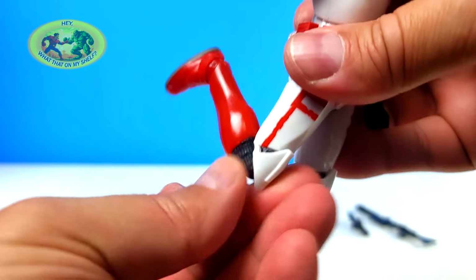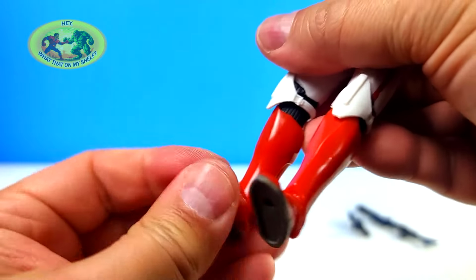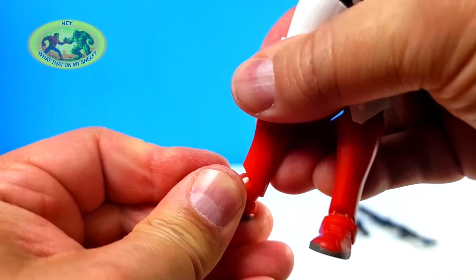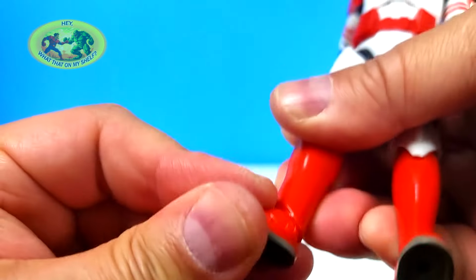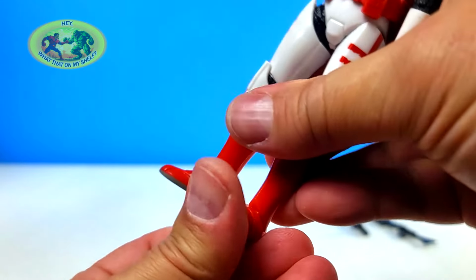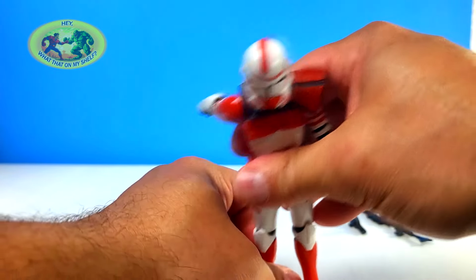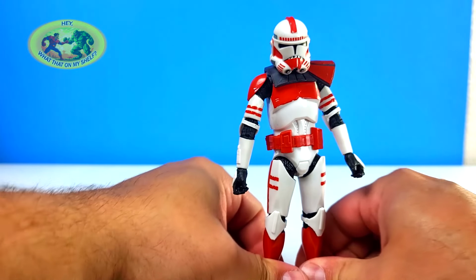This is glued in. The newer ones, it is just free flowing. And then a front-facing pin on a rocker for the foot. That is super tight. I hate when they're weird like this and they feel like they kind of snap, snap, snap, because it's hard to get a good pose and get them to stand when it's doing that. Yeah, both feet are just funky. Oh, well. Hopefully it gets to a point where he can stand all right. Looks all right right there.